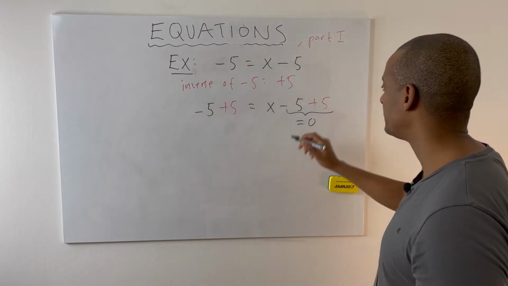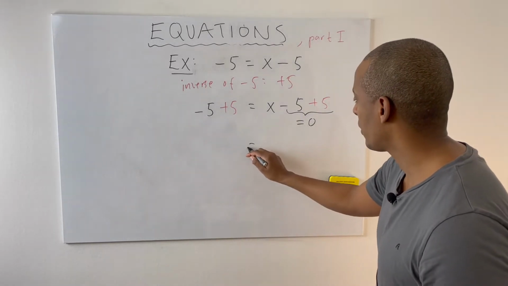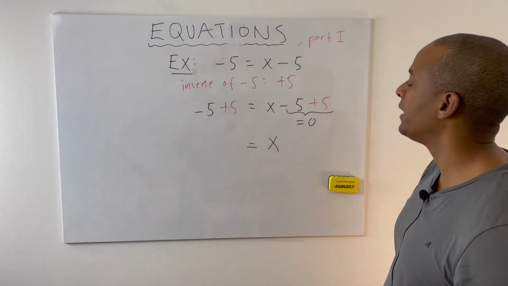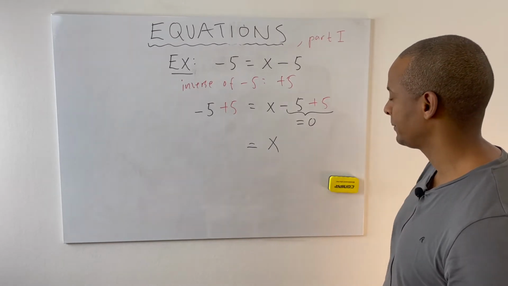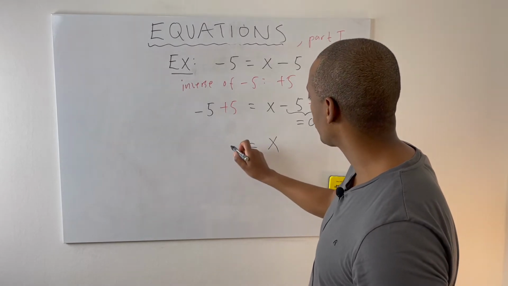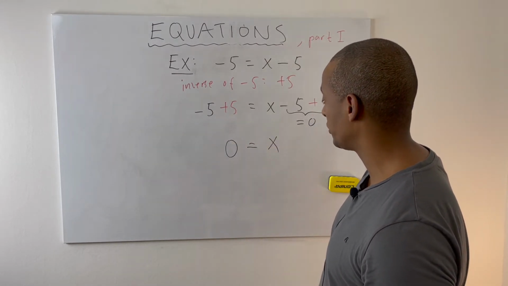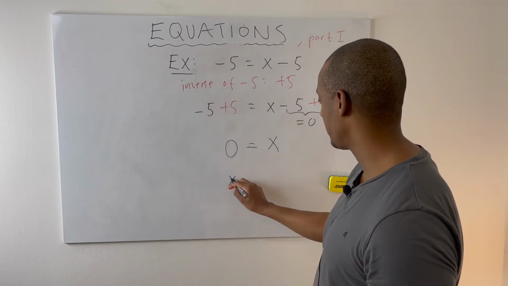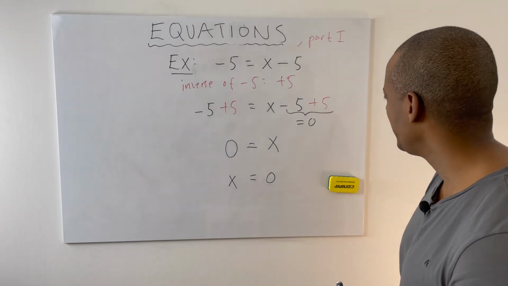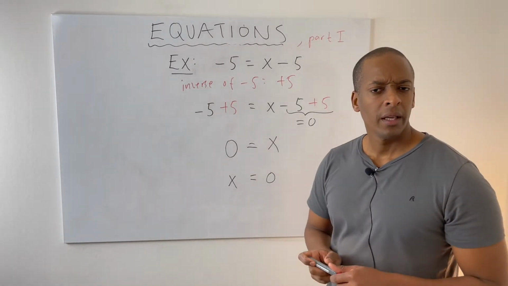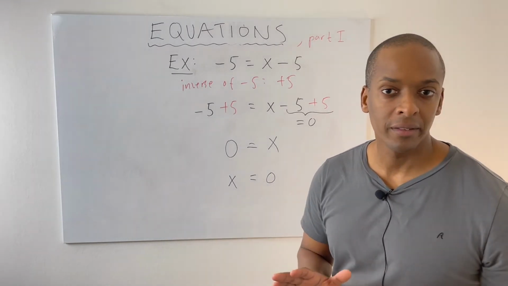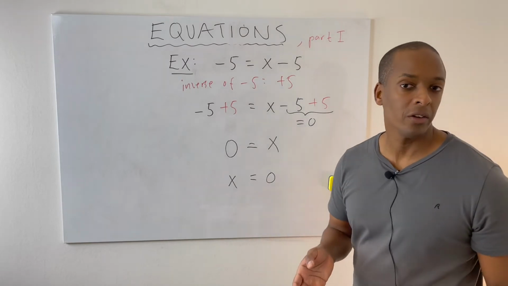This is equal to 0. So on the right-hand side, we have only x remaining. And that was the goal, right? X is isolated. On the left-hand side, we have here minus 5 plus 5, that's also equal to 0. So we have 0 is equal to x. Or we can say simply x is equal to 0. So that's funny, x equal to 0. Can a variable be equal to 0? That's totally fine. A variable can have any value, including 0.